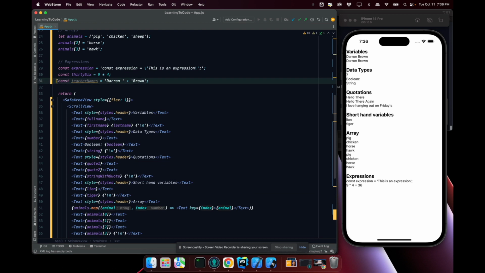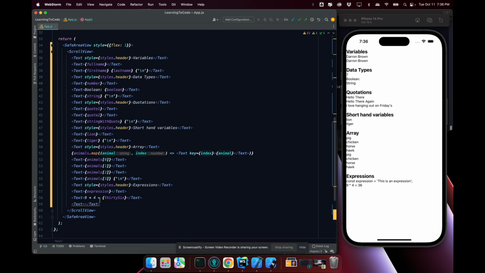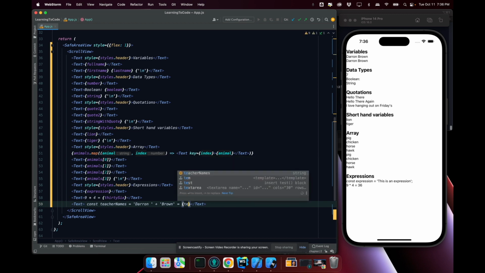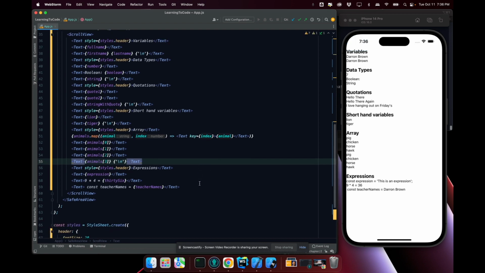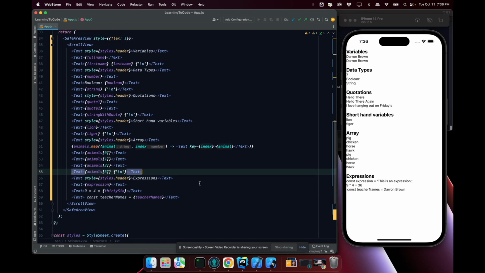Yes, and I can go ahead, copy all of this. Yes, you can see this equals Darron Brown. Teacher's name is equal to Brown. So that's how you do expressions with strings and numbers.